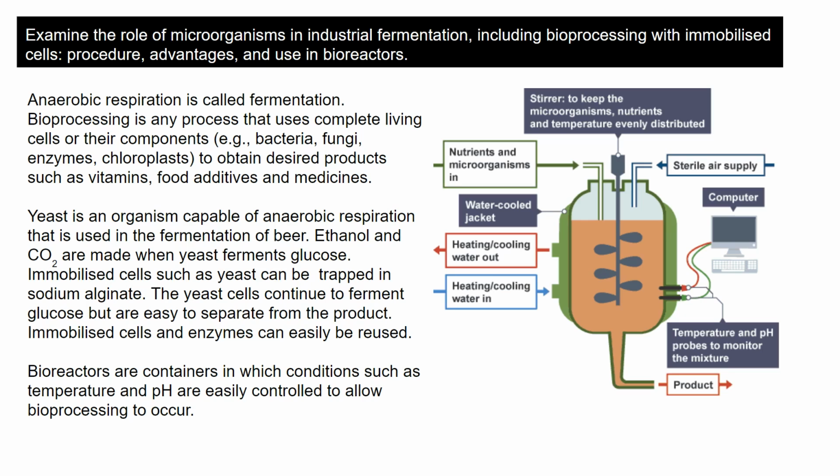So I know the immobilization experiment is carried out when you study enzymes. It's just briefly mentioned here. An advantage of immobilizing cells within a bioreactor is to make them easier to reuse those cells or cell components, and it makes it easy to separate them from the product. So a bioreactor is a container in which you can control the conditions such as temperature and pH easily.